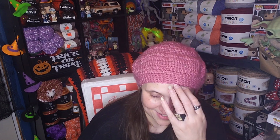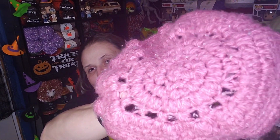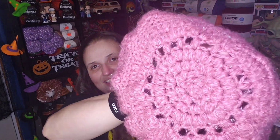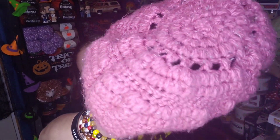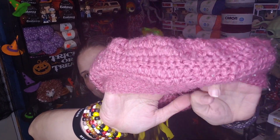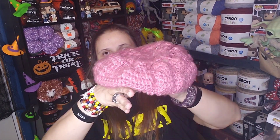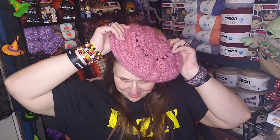And I'm going to get out of this hat. It's very warm. I can show you closer. See, I was just learning how to do stuff, so it's like a spiral. And you can definitely see the little white fuzzy pills that it collected in the washing machine. And then there's a single crochet brim down here. And see how it does lay flat. I guess I did a thing when I was trying to make the beret. I could maybe perch it on my head.